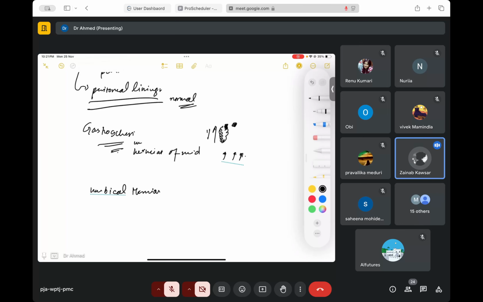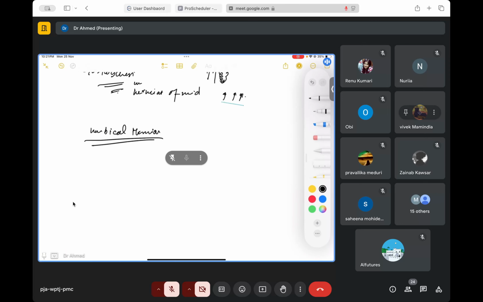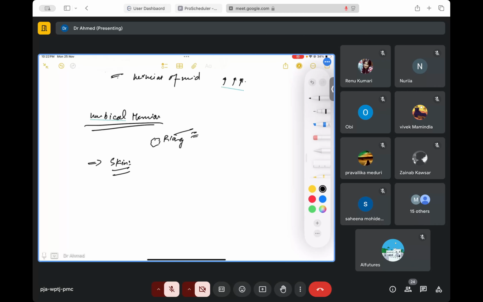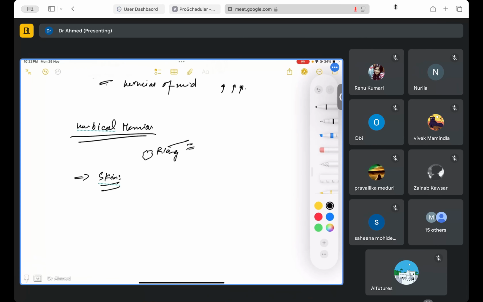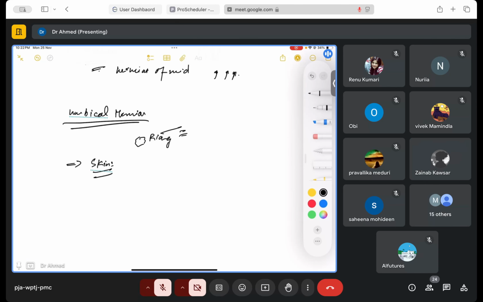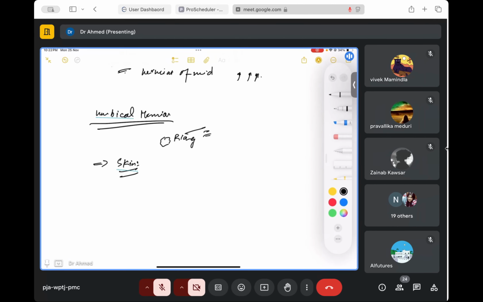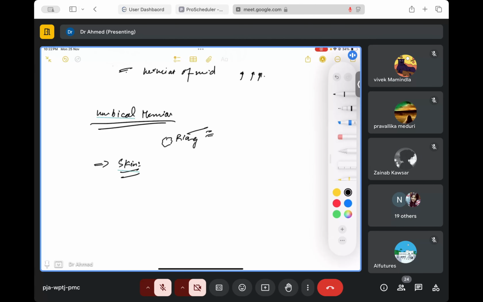Umbilical ring does not close? Perfect. So basically, you have an umbilical ring. For example, if this ring does not close, you're going to see this MCQ in Google, right? If this ring does not close, what happens? You are going to see content coming out of your umbilicus, but this time it would be covered by your skin, right? Yeah, it's covered by skin and it's easily reducible. For example, if you push the contents, it can simply enter into your abdominal cavity, right?